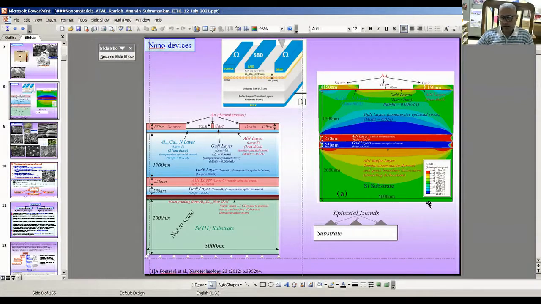There are also nano devices, and when you say a nano device, the whole device is not nano, but there are certain features in the device which are at a nanoscale. For instance, you can have a superlattice where you can see the multi-layered structure in which there is a superlattice of aluminum gallium nitride on gallium nitride, and typically these are epitaxial superlattices, and you would find that this layer thickness is in the nanoscale. Some of these properties come from the fact that you have kept this in the nanoscale. One of those properties is the formation of a 2D electron gas in such devices. The figure on the right-hand side is a simulation of the stress state of such a system, and you can see that there are compressive and tensile regions.